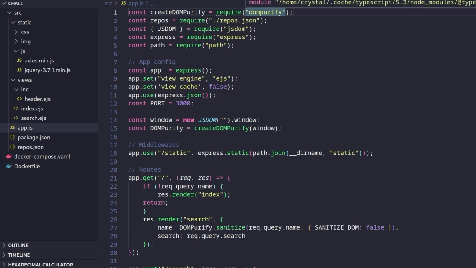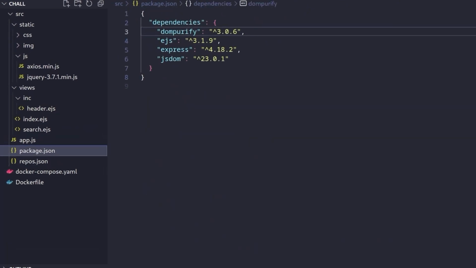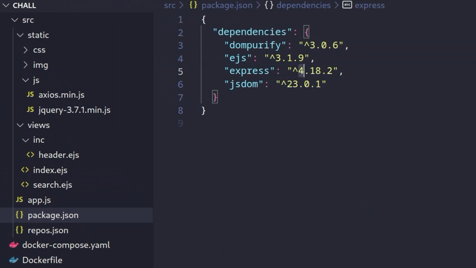The first thing we might want to do is have a look and see if there's likely to be a vulnerability with any of these libraries. So we've got DOM Purify, we've got JS DOM. Let's go to our package.json and see what versions are in use, and we could just go and start Googling, see if there's any vulnerabilities here. But notice that it says version 3.19 or above, and it's doing that for each one of these. So if there was a vulnerability, let's say with 23.0.1 JS DOM, then the next time a new version of JS DOM comes out, this challenge is going to break because it's going to install the newer patched version. So if this was vulnerable, you would expect to see a fixed version here.